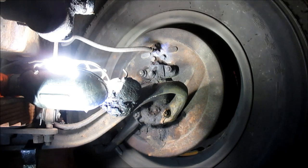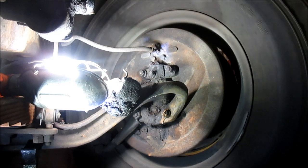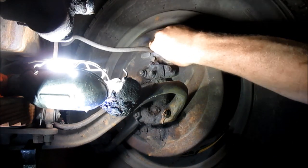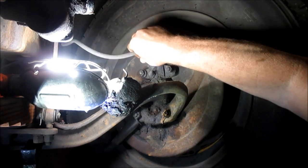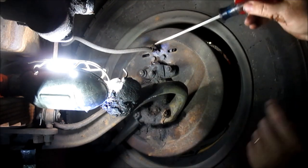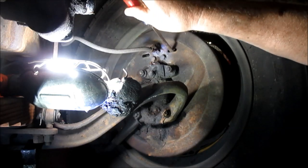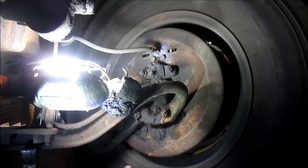All right, I'm spinning the wheel. You can see the fronts need adjustment also. So let's take that off. Now the left fronts are just like the left rear. You turn the front adjust, the leading shoe adjuster, you turn it up to tighten, to spread it.